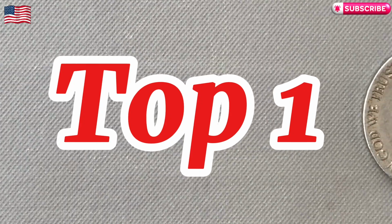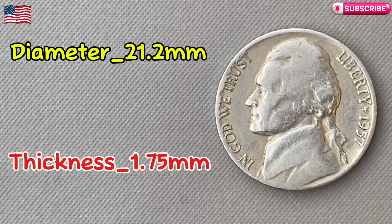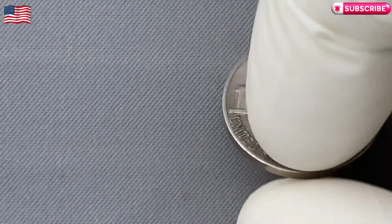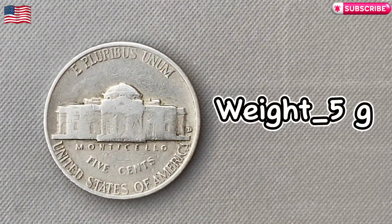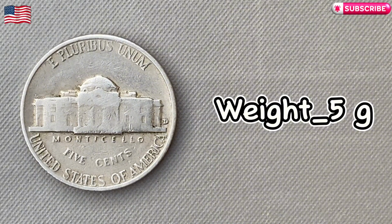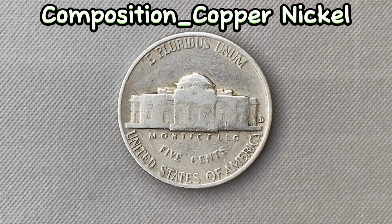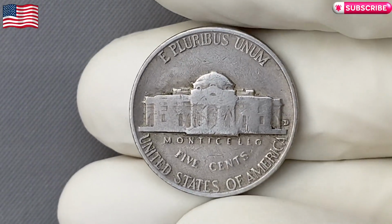Today, we're diving into the story of a seemingly ordinary coin that has become an extraordinary collector's dream, the United States 5-cent coin from 1957. This little nickel may look like pocket change, but it could hold incredible value. Stick around to the end, where we'll reveal just how much this coin might be worth if you happen to have one in pristine condition. Spoiler alert, you don't want to miss this. Let's begin by exploring the context in which this coin was minted.